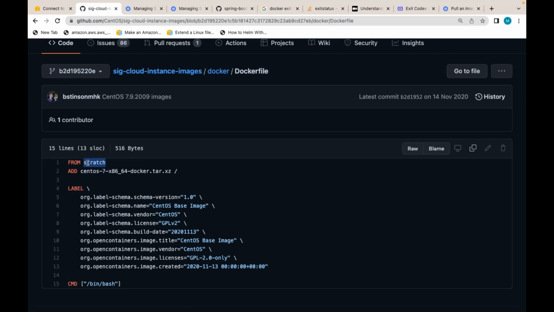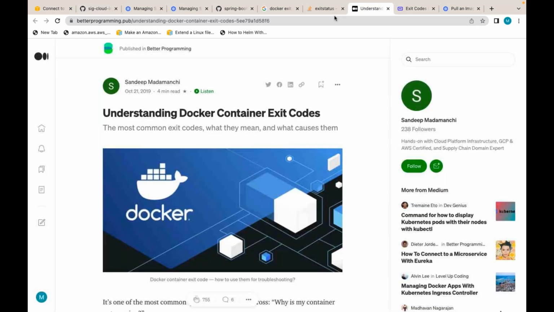What is the meaning of scratch? Empty, nothing. They are starting with nothing, empty. So scratch is nothing but empty, an explicit empty image.